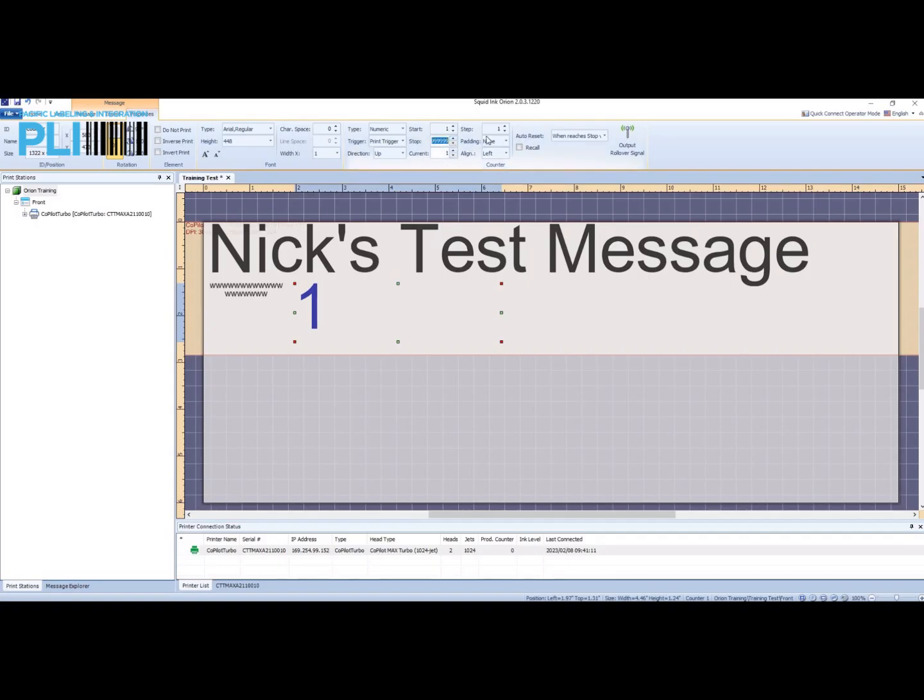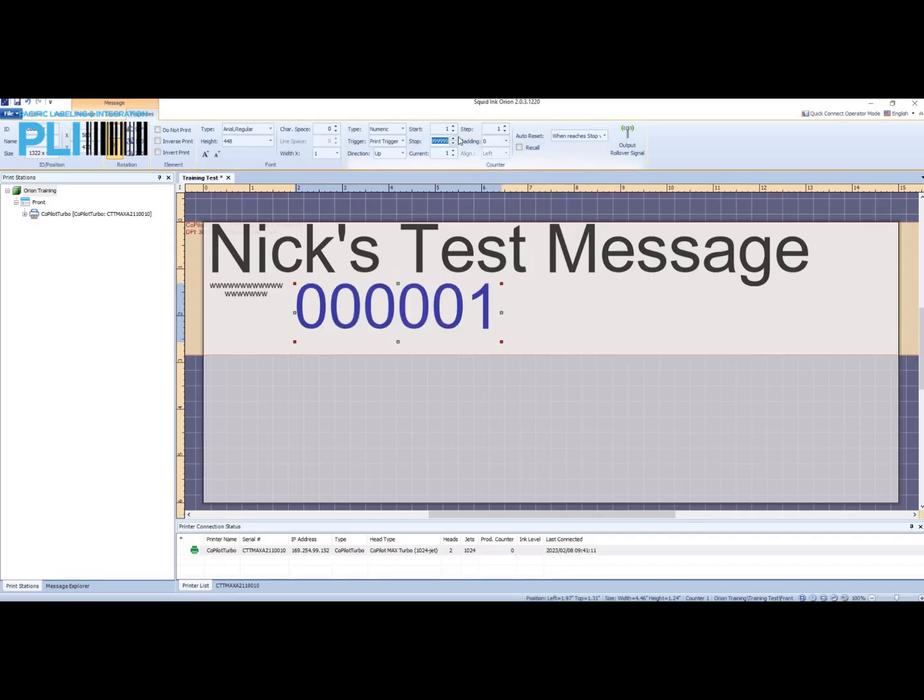Your stop there, your current value, your step. So how much do we want it to increase or decrease by? Again, typical is going to be just by 1, but you can adjust this if you need to. I'm going to leave it at 1. And then padding. Padding is either going to have nothing but your number or add your zeros in front of it so you can see how large the space can possibly get, right? So this is the largest size this element will ever be. If I want the zeros there or if I don't want the zeros, that's kind of up to you. So I'm going to have my zeros there.